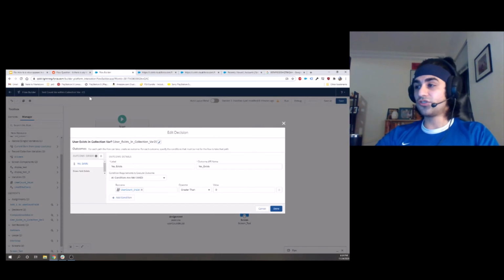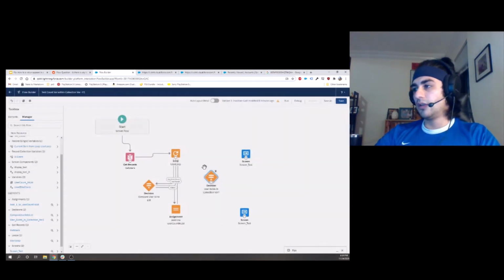The Reddit user could actually change this outcome to be greater than 1 and fulfill their criteria. However, we would need to add another outcome if we wanted to check for exactly 1. So that's what I meant by being able to tweak the execution, the logic afterwards, based on the logic. So now we point the loop to this new decision here, and now we have our two outcomes.